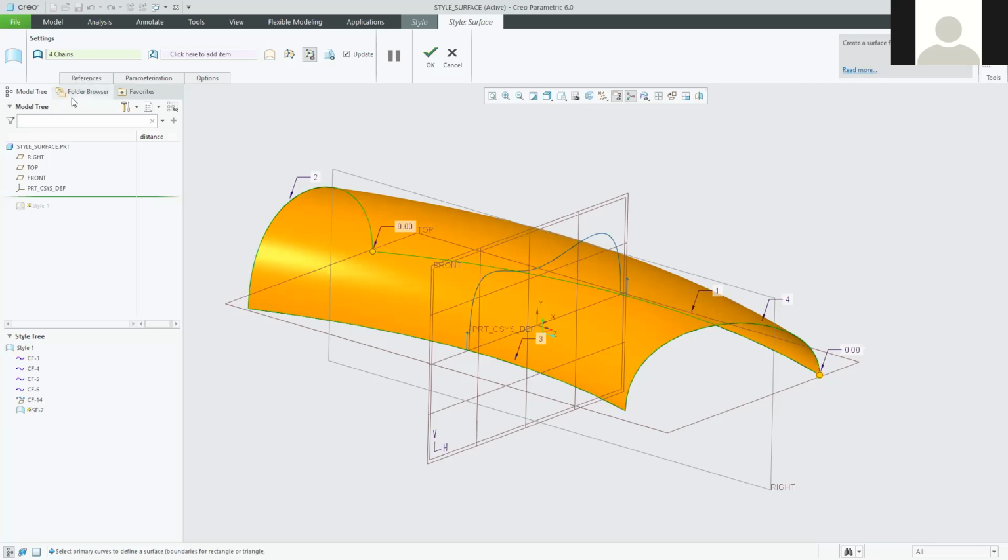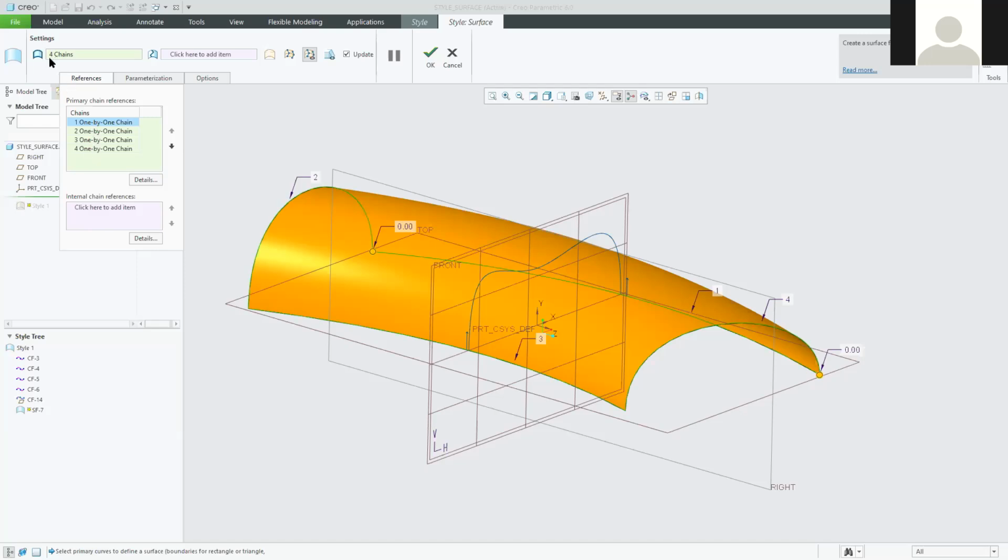Certainly when you're first using it, it's quite useful to open all these tabs up and have a little look around at all the different options that are available, even if you're not using them. So what we're going to do is open the References tab. And where it says 4 chains up here on the summary, if you open the References tab, you get a more detailed summary of that.